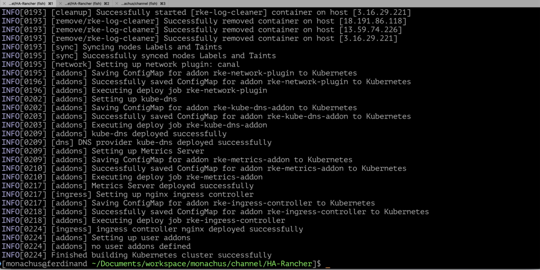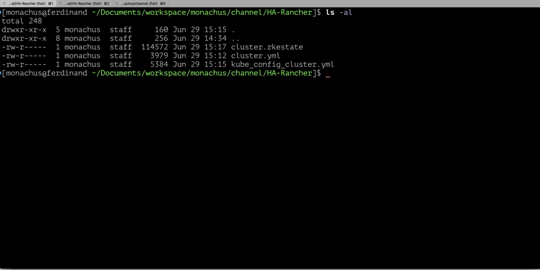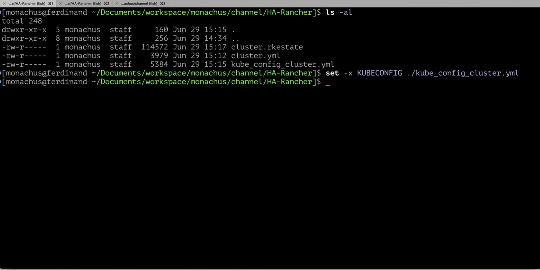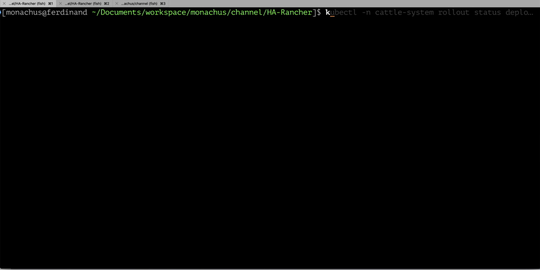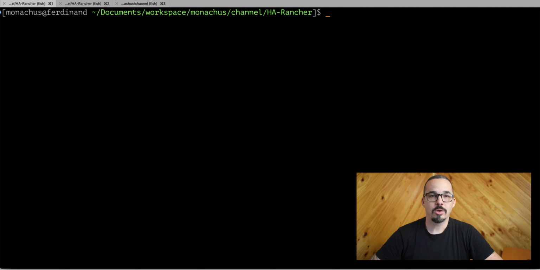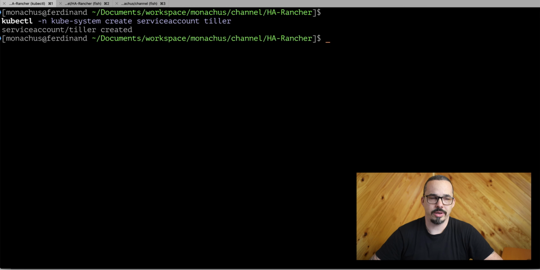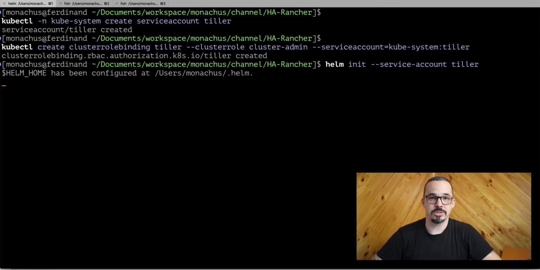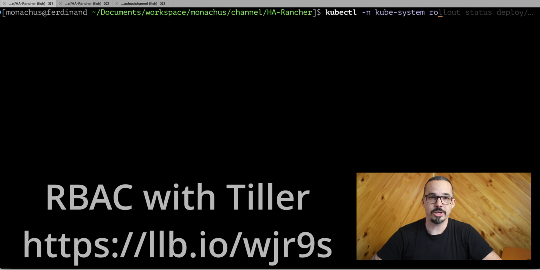All right, we have a Kubernetes cluster. It gives us a kubeconfig cluster.yaml file. So if we set our kubeconfig to that, then we can run a kubectl get nodes and see that we are up and running. Rancher installs via Helm, and Helm requires that we run a service inside of the cluster called Tiller. We're following the recommended best practice of dedicating this cluster to Rancher, so we're going to go ahead and just create an admin level service account for Tiller. If you have concerns about doing this in your own cluster, you can find more information on how to restrict Tiller's access in the Helm documentation.